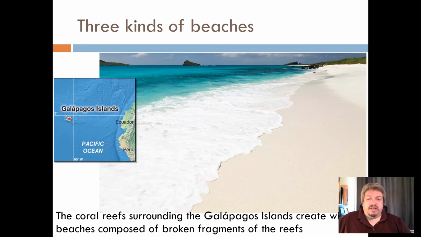This one right here is in the Galapagos. It's almost white. It looks like snow. And that's because most of the sand here is created from broken coral reefs, ground up coral reefs, either by natural actions of the coral reefs bumping against the waves. Some fish eat parts of it and poop sand. True story, look up the parrotfish. But at any rate, coral is the main source of material for beaches in the Galapagos, and so it's almost always this kind of light white, almost snowy type.